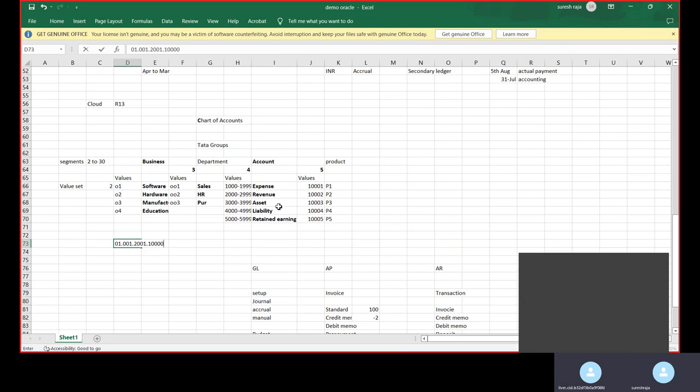Okay. So this is debit. Now you understand. Tell me the credit. Where is the cash account? The same software. So software is 01 dot 01 dot sales. Same department sales only. Now you have to pick the cash account. Where is the cash? It falls in asset, right? Asset. It should be 3001 or 2 or something. So this is called the combination. We'll do it.